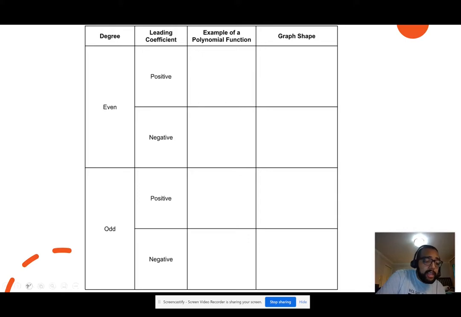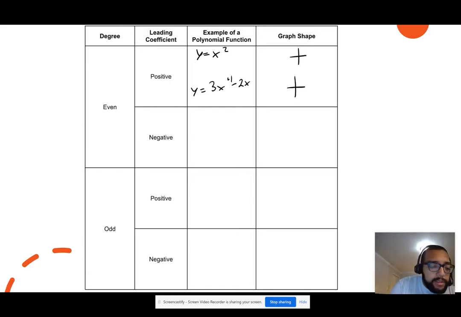We just discussed the even part already. We said if you have the highest degree even and it's positive, that means both ends of the graph are pointing up. Classic example of that, you know it, you love it: y equals x squared. I'll draw that in a second. I'm just making these up on the spot. Well, I made them up beforehand, so I have a sticky note right here. I'm cheating. What this means here is both ends of the graph will be pointing up. With this one here, it's a little bit weirder.